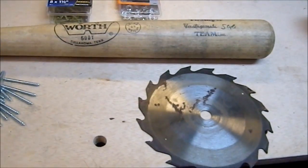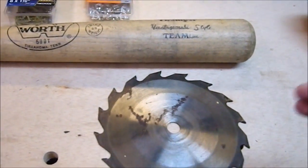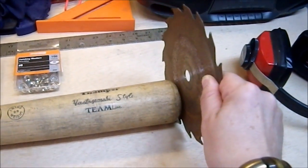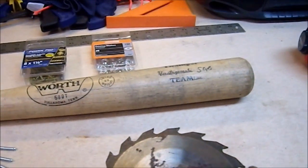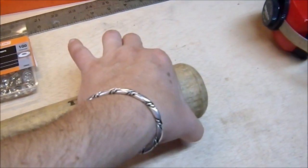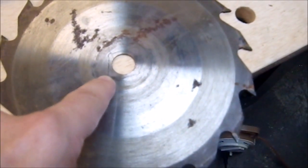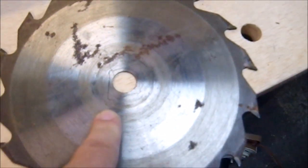So I've been playing with an idea, and I want to take this saw blade and mount it like that on the end of the bat. I initially thought about using a smaller bat, but the bat diameter wasn't big enough here, because what I really need to do is drill 3 holes. Boom, boom, boom. I'm missing this diamond shape in here.